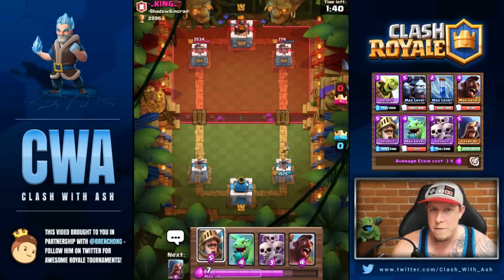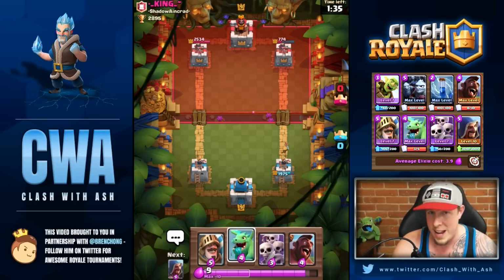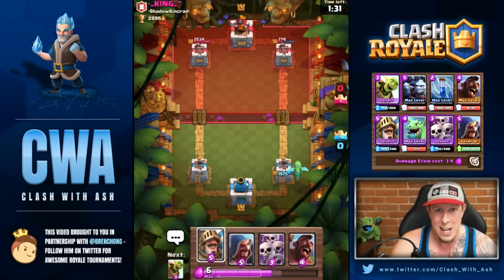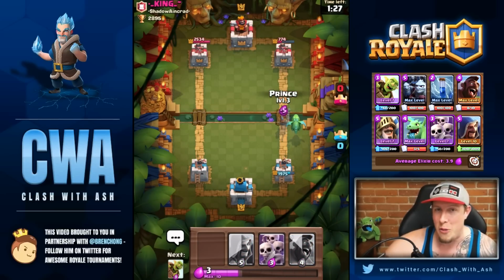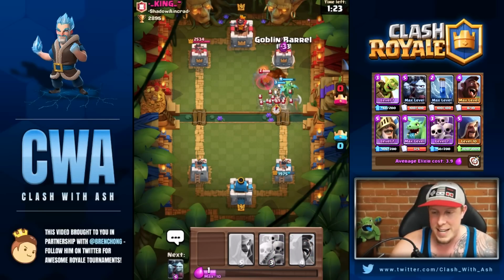By the way, if you're a more advanced player looking for no legendary decks, we will cover a few great options all the way up until legendary arena towards the end of today's video, including how to make predictive plays on both offense and defense with Hog Cycle, again, towards the end of today's video.